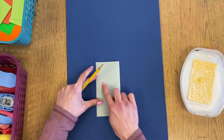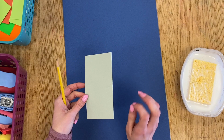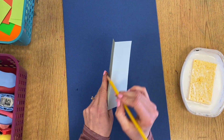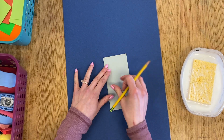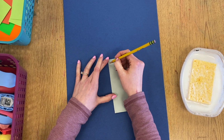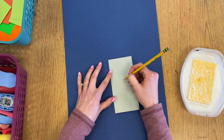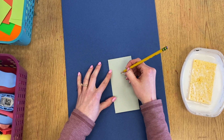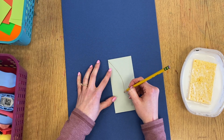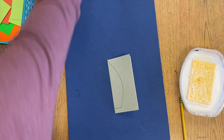Then on the folded side, I'm going to draw half of my rocket ship. I am right-handed, so I'm gonna flip my paper so that I am drawing on this folded side. If you're left-handed, yours might want to go this way. Half of a rocket ship could be half of an oval. It could be kind of pointy on the top and then flat on the bottom. However you would like to make your rocket ship.